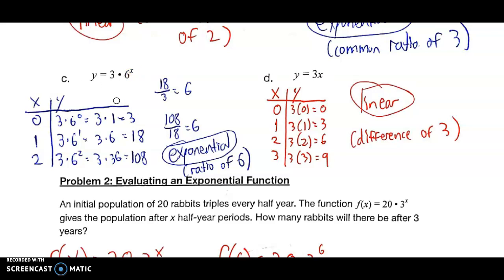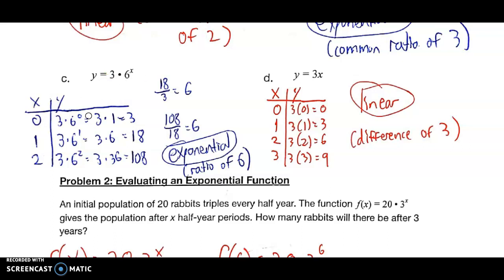And we could still see this if we're to make our own table. Let's say if I start with 0, 1, and 2, that's going to be a pretty common start to a lot of these. I could start by just substituting those in one at a time. 3 times 6 to the 0th power. Remember, x was our exponent. From our previous section, we know everything raised to the 0th power is going to make 1. So that's like saying 3 times 1 just gives us 3. And remember, that just matches our starting value. When x was 0, we're always going to get that a term.